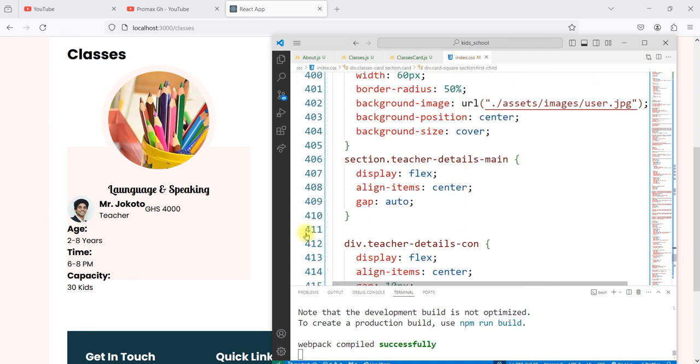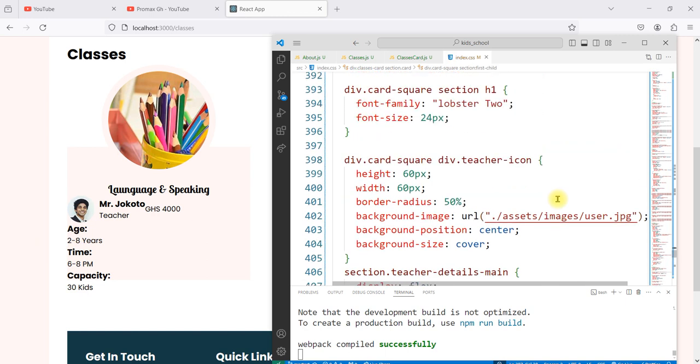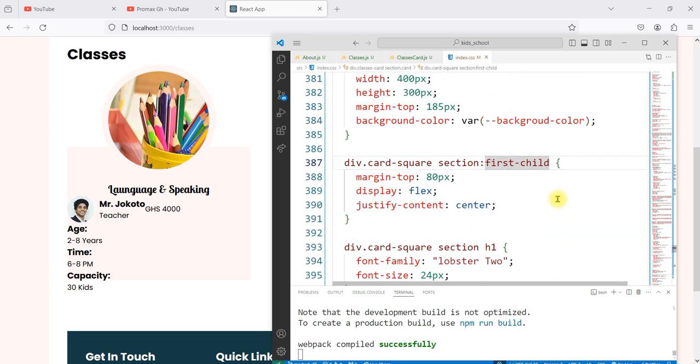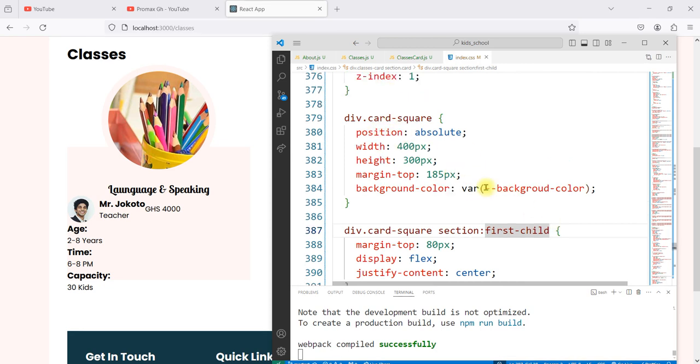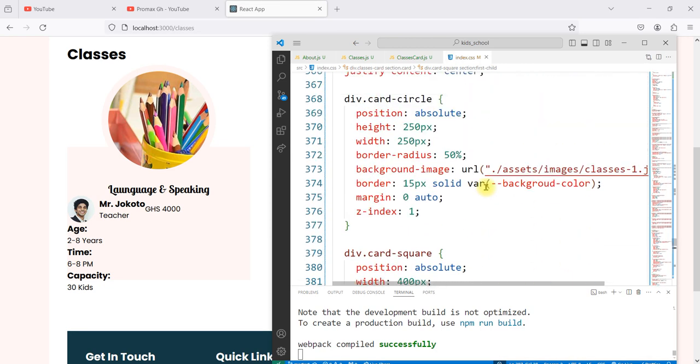So it means that aside having this, the card itself, the main card container, should have a padding. You see, all the things are pushed to the edge. So the main card itself should have a padding. So we will look for it, card square. So we'll ask ourselves, is it the card square?